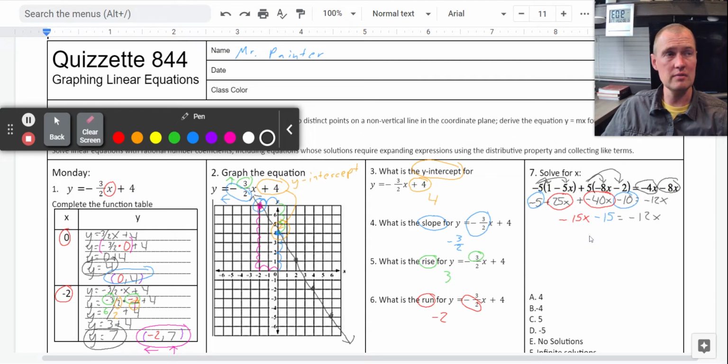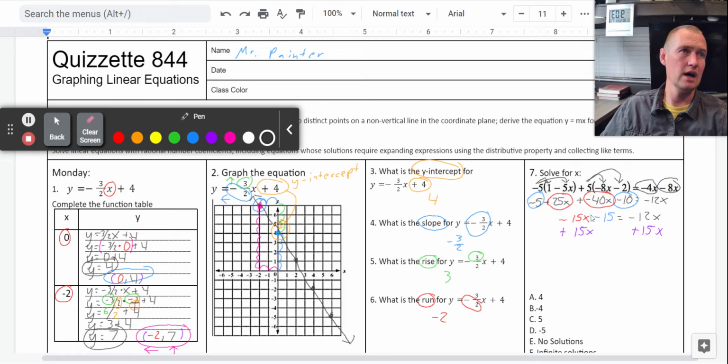All right, next step is we are solving for x. So we got x's on both sides. Typically what I do is I look for the smaller x's and I add it up. So I want to add up 15 x's on both sides. So let's go ahead and add 15x here. But whatever we do to one side, we must do to the other side. And taking the smaller x here and adding it to both sides is going to bump my negative into a positive, so that makes it really nice to work with.